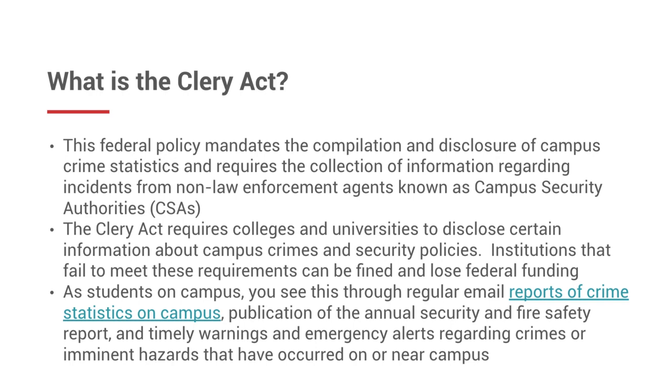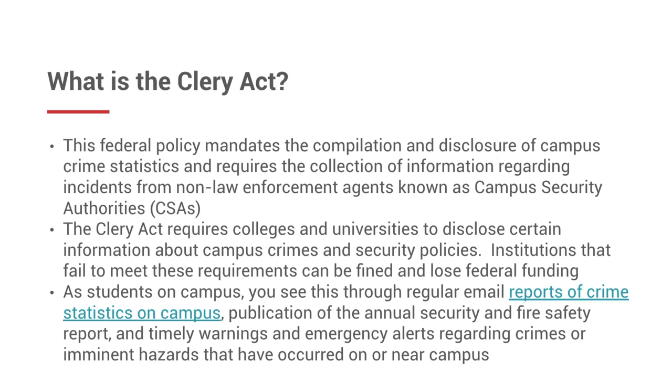This federal policy mandates the compilation and disclosure of campus crime statistics and requires the collection of information regarding incidents from non-law enforcement agents known as campus security authorities. The Clery Act requires colleges and universities to disclose certain information about campus crimes and security policies. Institutions that fail to meet these requirements can be fined and lose federal funding.